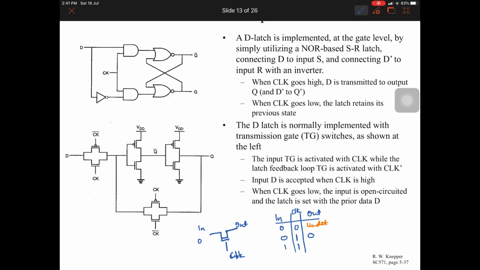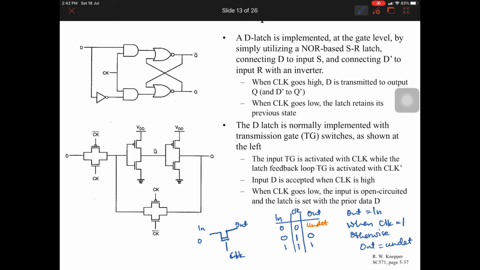If the input is 0, the output will be 0. If the input is 1, the output will be 1. So the output will equal the input when clock equals 1, and otherwise out is undetermined.